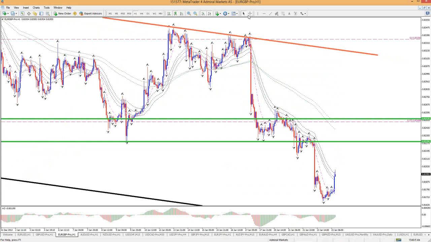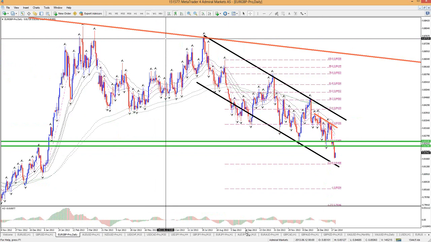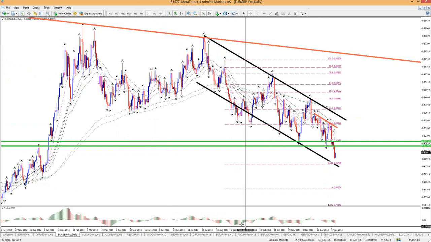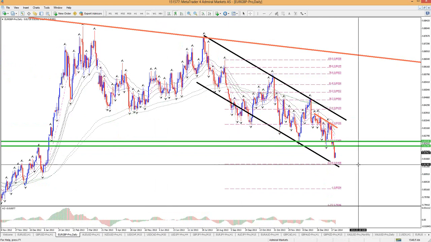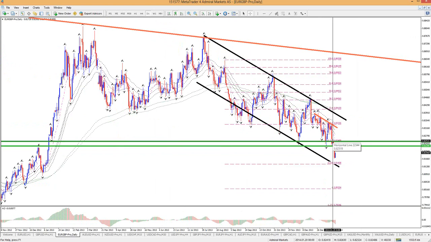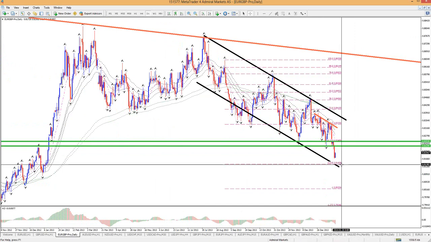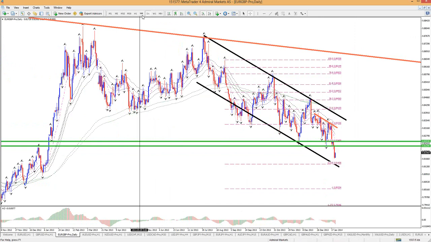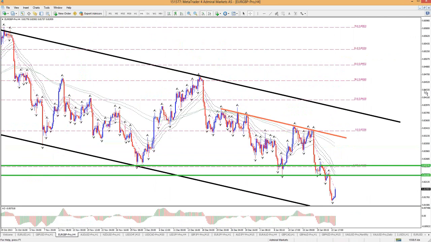Let's see, the 1 hour chart. Well, I'll take a look at the hourly in a second. Let me just take a look at the daily. You would think there's some space to the 81.40. That is the -618 target. That was the area I thought the currency could fall to. Remember when we said that on a break of these green support levels, we could see a fall down to -618. So there seems to be some space still to that level.